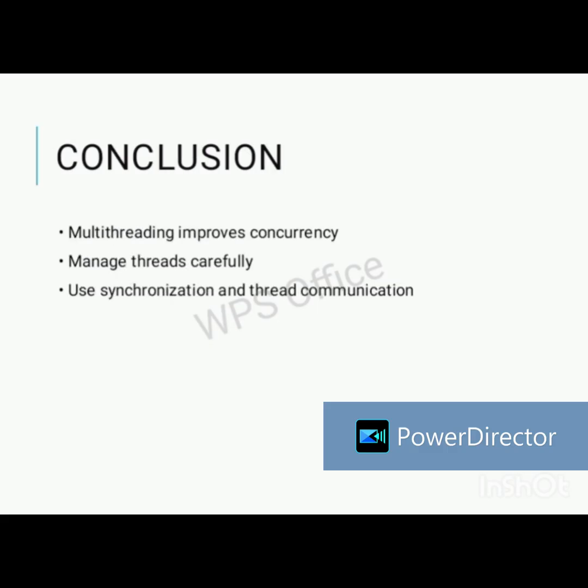Conclusion. As we conclude this presentation on multithreaded programming in Java, let's revisit the key takeaways that highlight the importance and power of using threads effectively in Java applications. To build efficient, scalable, and multithreaded applications, developers must use synchronization and thread communication mechanisms wisely, avoid unnecessary complexity, and always follow best practices.